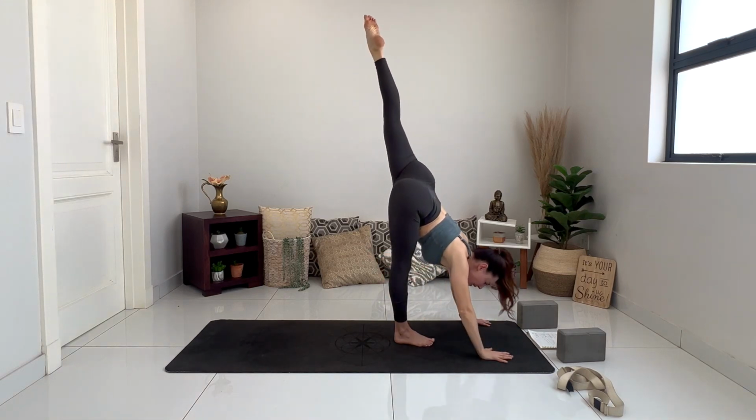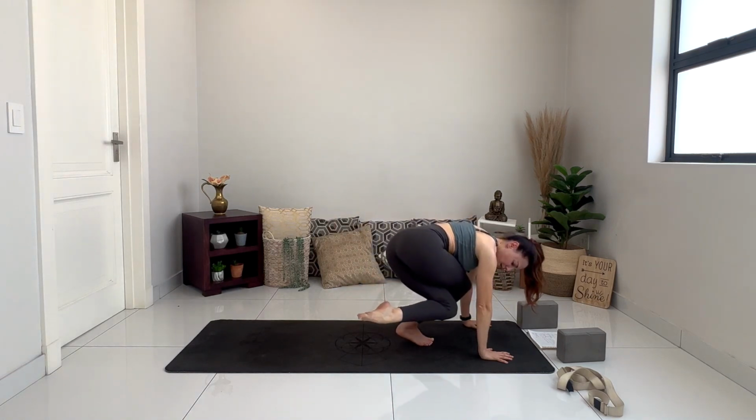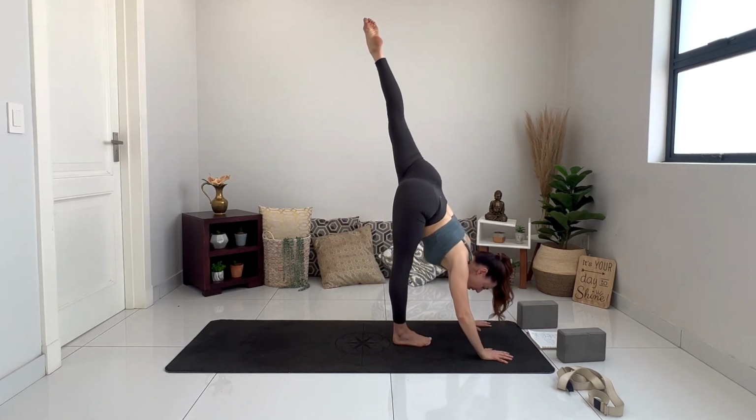Right, releasing that and let's go into our Shiva squats. So, hugging the knees one behind the other for one, for two, inhale, exhale for three.